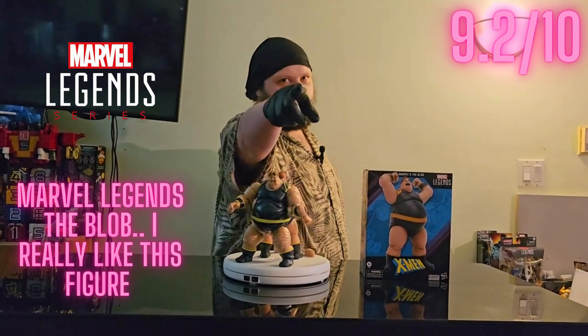For accessories, he does come with a pair of alternate hands — one making a fist, one grabbing — so you could have him reaching out for some chicken or doing a double punch on Professor Xavier, whatever you please. His other sculpt has him looking a little bit smug, just chilling, not quite as angry.